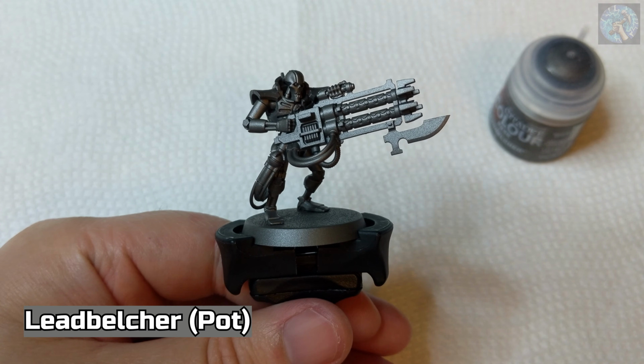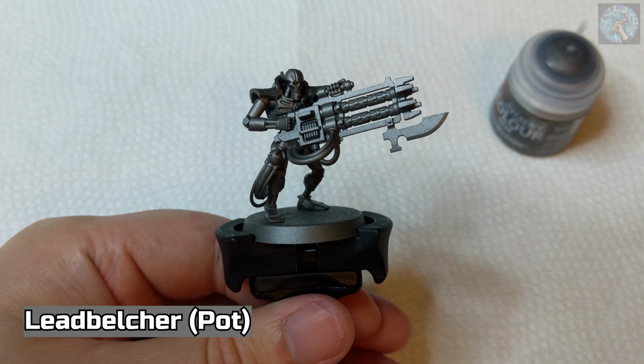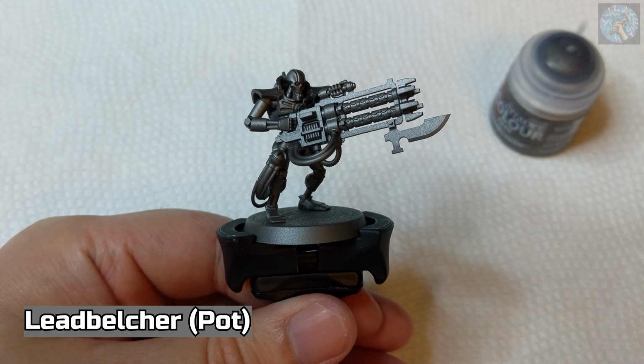So some of you might be asking, why are we adding Leadbelcher from the paint pot when we already primed it with the Leadbelcher spray paint? As mentioned in my prior Necron videos, the Leadbelcher from the pot is a little bit brighter, a little bit shinier than the Leadbelcher spray paint. Admittedly, when you use the models on the tabletop, you won't notice much of a difference, if any. However, it's something that I personally prefer, so I'm gonna do it.